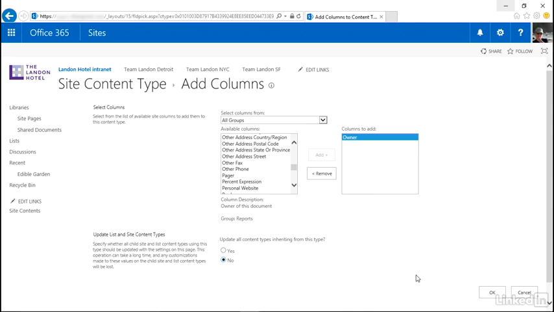Much of the time what I want to choose is yes, particularly as I'm creating the site with the content types initially. That's the purpose. I can create a higher level content type like land and documents. Then I can create land and financial documents. And if I modify land and documents, I can say, yes, update land and financial documents content type as well. But right now I'm going to say no.